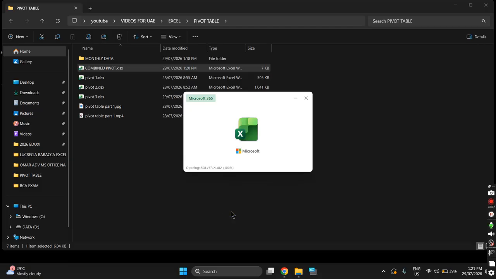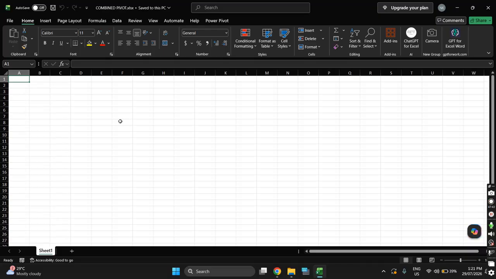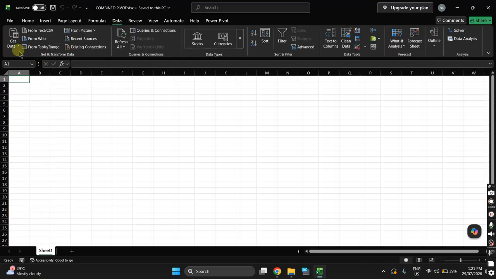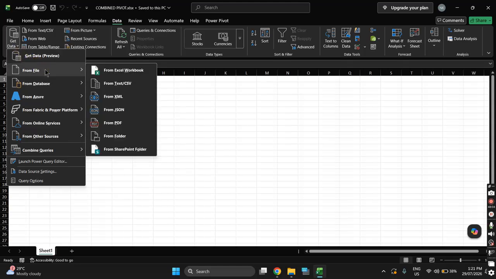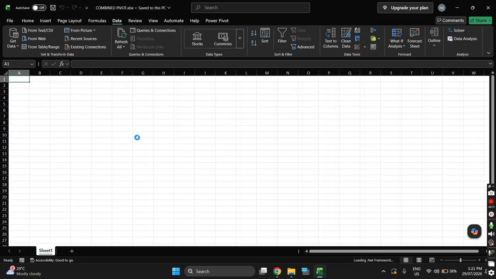So I have to link this particular Excel file with that folder. Whatever data we put inside the folder will be automatically combined, right? So I put the cursor here and go to the Data tab. I go to the Get Data option, because I have to get the data from the folder. Then I go to From File, and over here the From Folder option. Click this one, because I want to connect that folder, no? That's why.